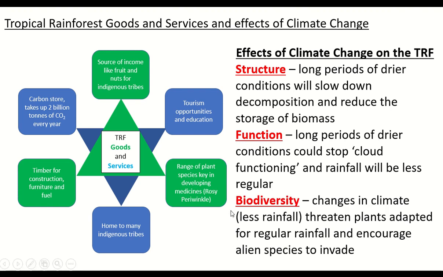And then lastly, the knock-on effects of those are obvious, really. Biodiversity, the range of plants and animals, will be less if there are fewer plants and fewer animals. Because it's drier, some of those plants are not adapted to living in conditions where it's drier. Rainforests are meant to be wet all year round. If they dry for any period of time, the plants are not used to that, and so they will die. And if they die, then the knock-on effects to those species might be worse.